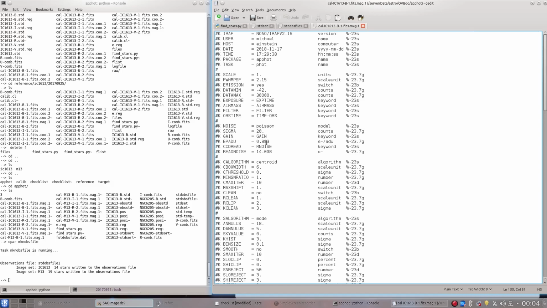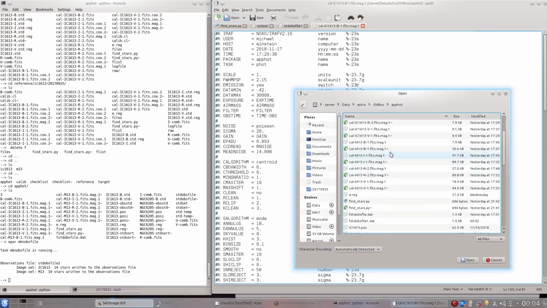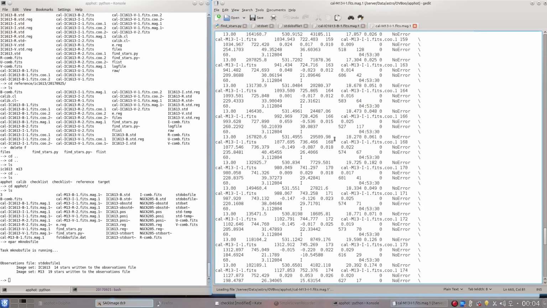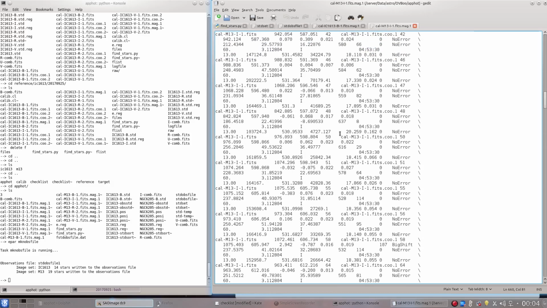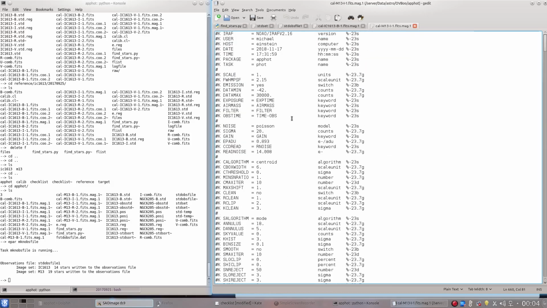You can see I set the sigma to 20, so that's why. Let me just see what I did on M13. Just open the I1. Let's see what it is there. It's 50 or something. Perhaps I changed it because otherwise I would get no 20. I have no idea. I think perhaps I didn't save the settings correctly, and it reverted to 50, but nevertheless I set it to 20.